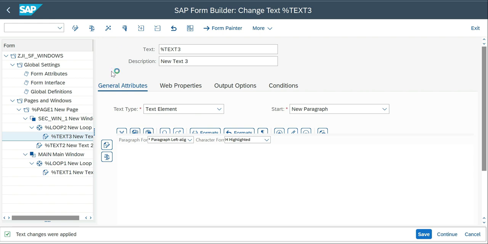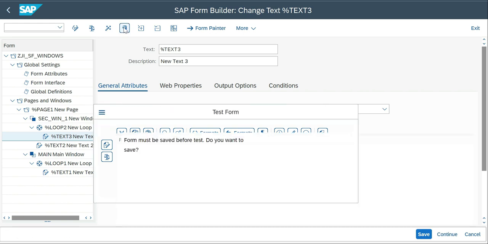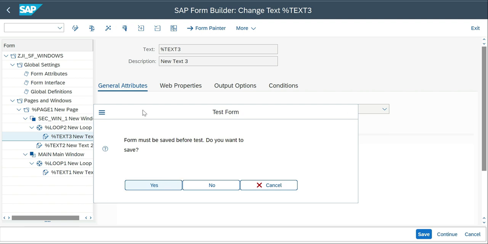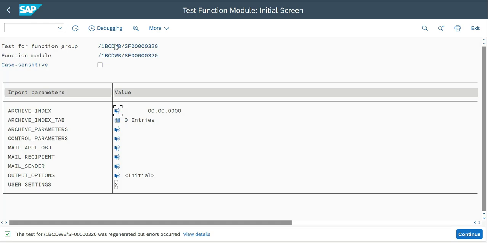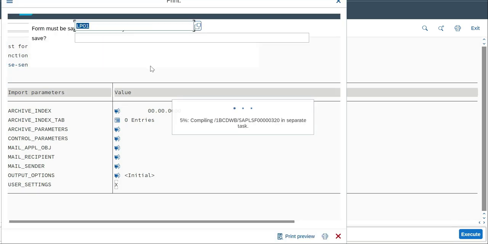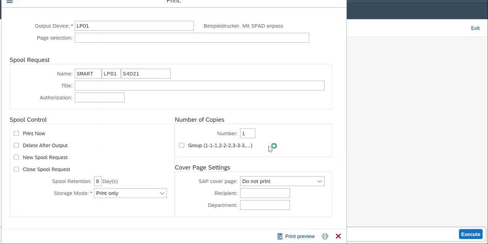Okay, save it and activate it. Okay, so the fields are correct. Execute, execute, and print preview.